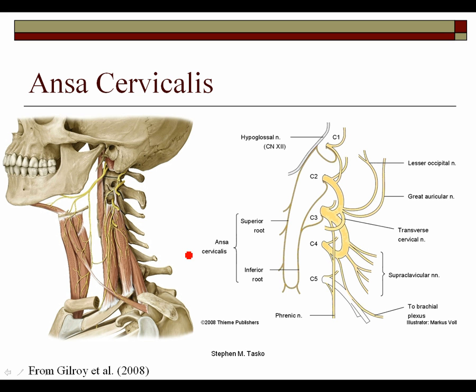Omohyoid, sternohyoid, and sternothyroid are all innervated by this ansa cervicalis, which has roots in the first, second, and third cervical nerves, which form this loop down in the neck, and we can see it here in this image, and it innervates those muscles. Now, that probably wouldn't be that necessary for you to know, with the exception of the fact that sometimes when we have damaged nerves to the larynx, for example, damage to the recurrent laryngeal nerve, surgeons will attempt to reinnervate those intrinsic muscles, and one of the common nerves that they use to anastomose or reconnect to those intrinsic muscles is the ansa cervicalis.